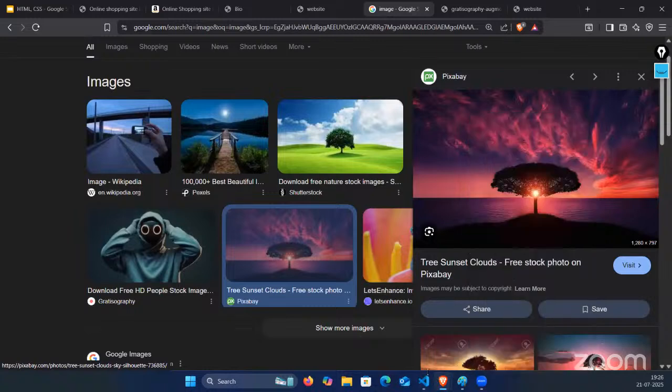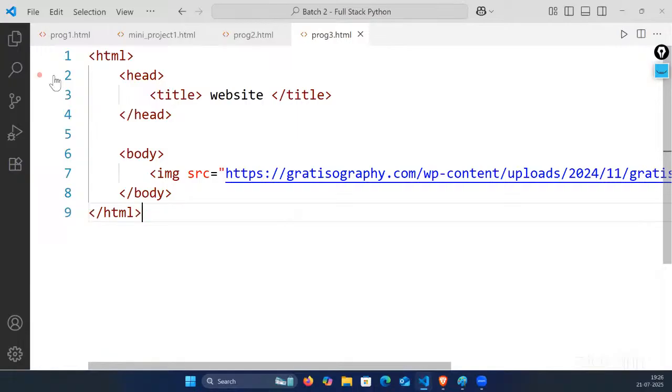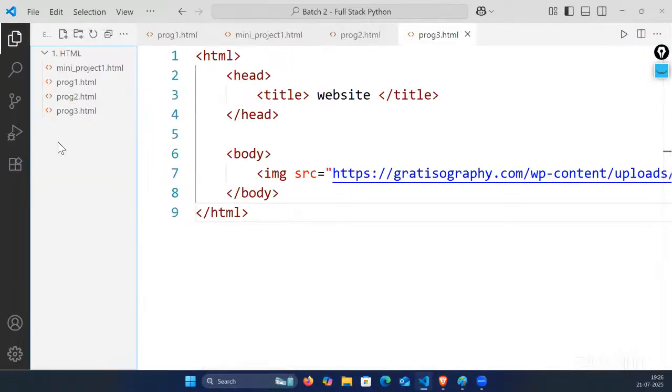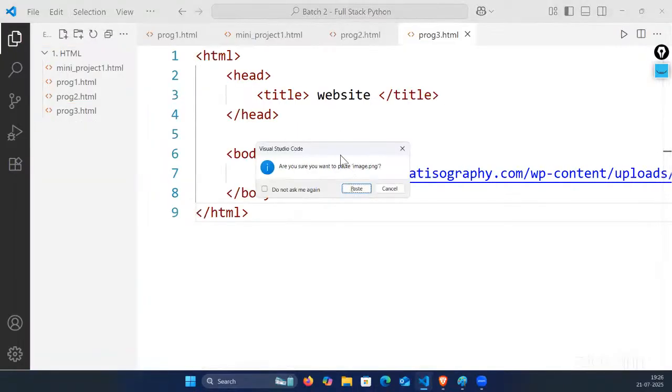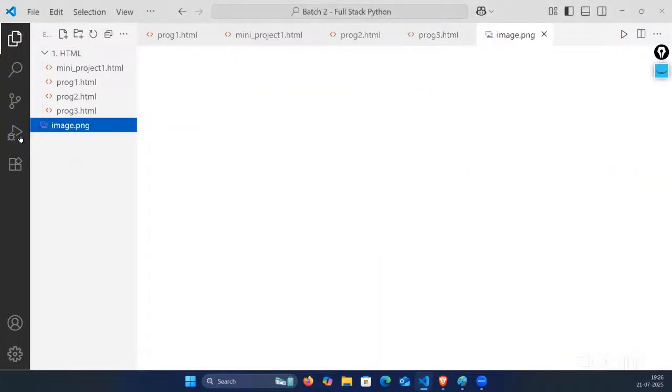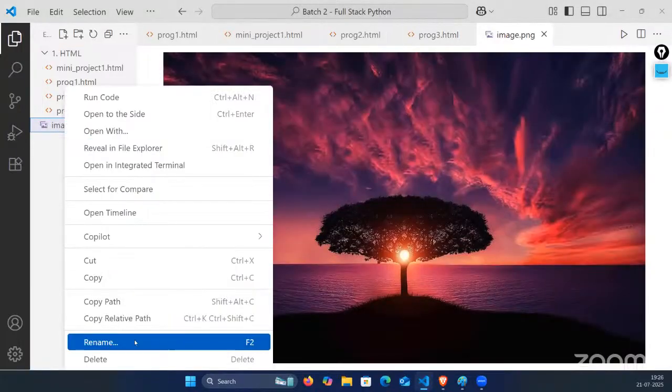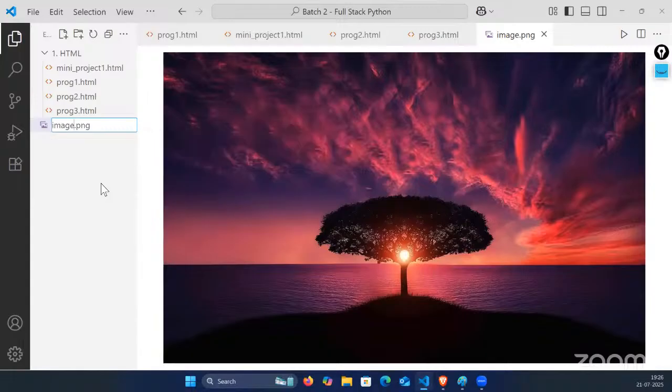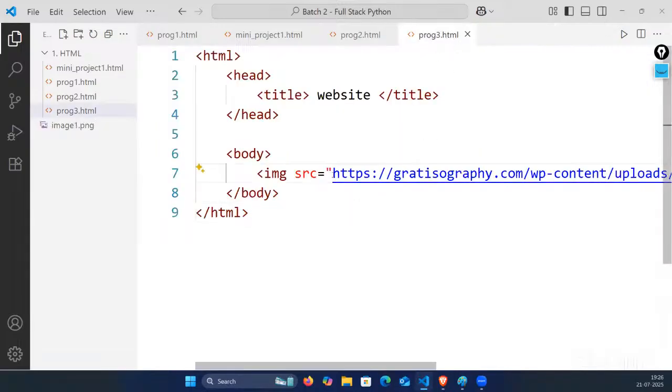Just copy it, come to VS Code, and press Control plus V. A pop-up came, just paste it here, and let's give the name as image1.png. Fine. Now this image is in my local machine, and next I just wanted to read this image.